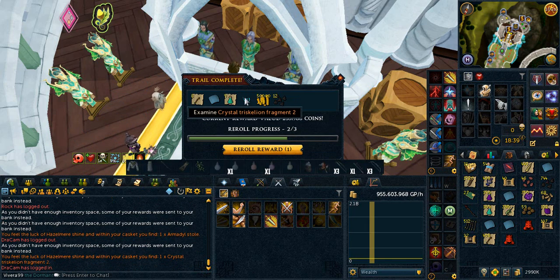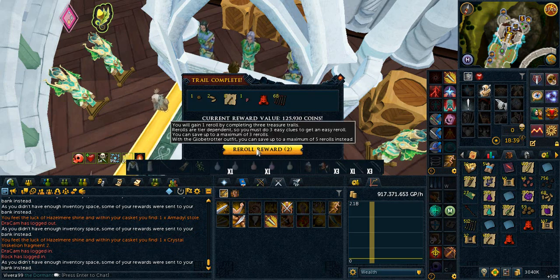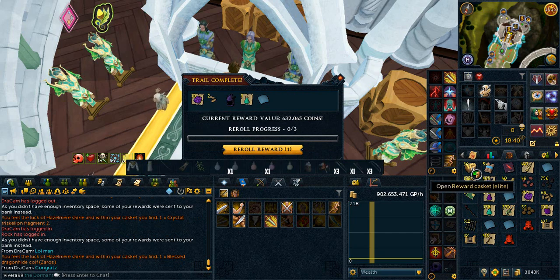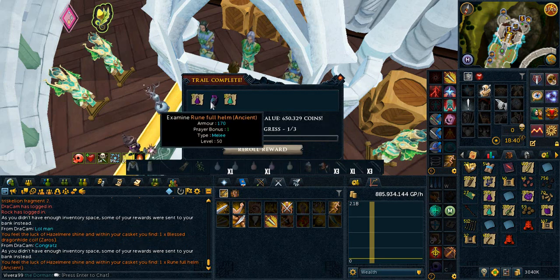234k and a crystal triskin fragment. I think this is one of the drops for the third age die roll as well. Not quite sure, but just saying. Okay, let's keep going. 125k. Confirm this into a coif. Okay, 119. Reroll this. 650 and we got rune full helm.